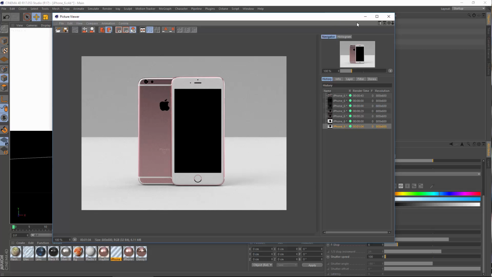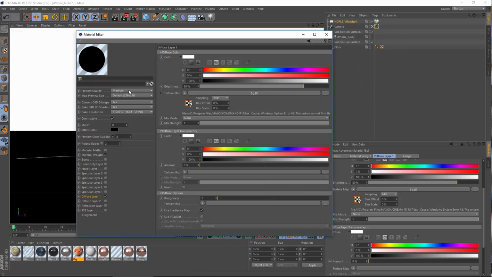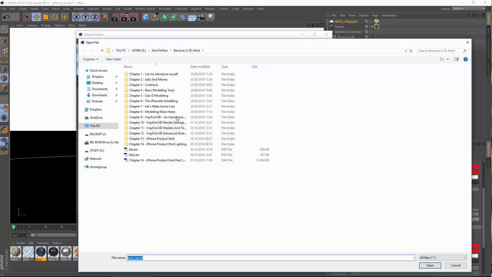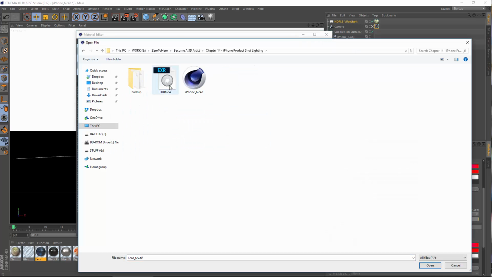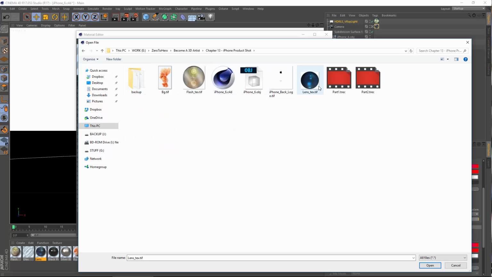Okay, so let's close this for now. Click on File, Save. Let me look at this background image. Oh, it's not loaded anymore. Okay, that's weird. Oh, it's because I did save the file. Okay, I get it. So we have to reload a few of the things. So let's reload here the lens texture.